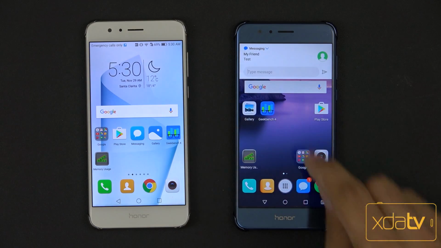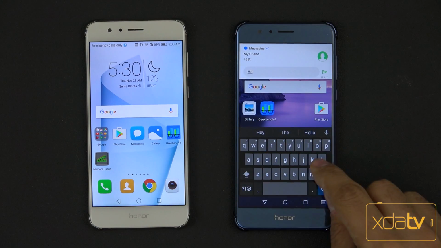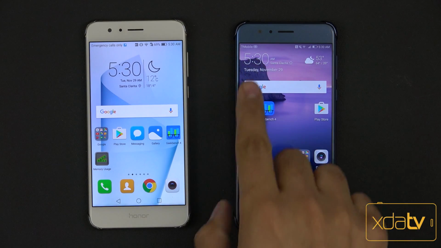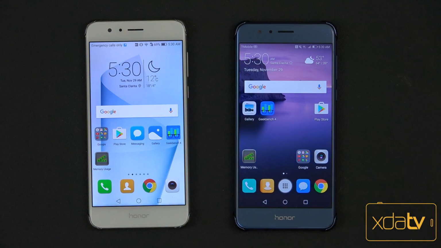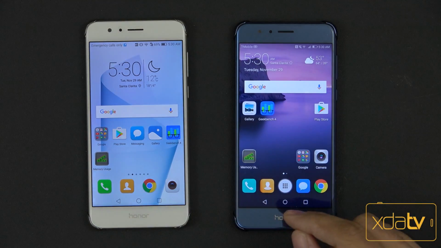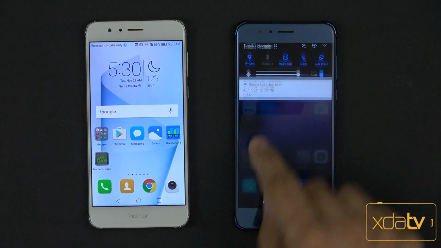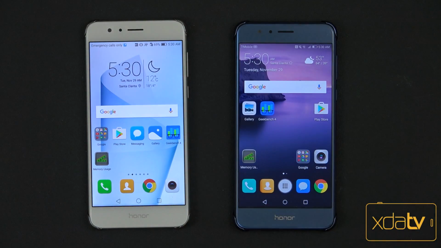Now you'll notice here there's a message that'll come in. I'll just say hello and I'll just say send. Very easy, very simple. We do have a notification counter on the top left here, which gives us access to see how many notifications we have. Unfortunately, currently in this version, it does not show us what notifications we have. It just gives us that we have one notification. We just have to expand it to see it.